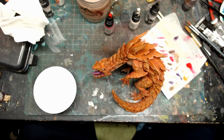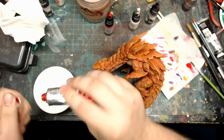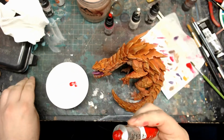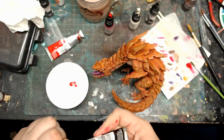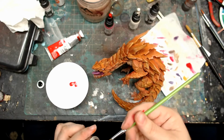Alright, so what we're gonna do is we're gonna start off. We're gonna make a really dark red. So we're gonna just take this Winsor Newton Winton oils. It's not gonna take very much paint. We're gonna make a dark red. So we're gonna do this with just a little bit, and I do mean a little bit of black, because a little goes a long way on black, especially with oils.